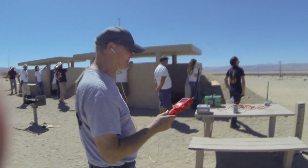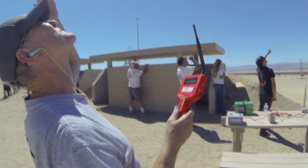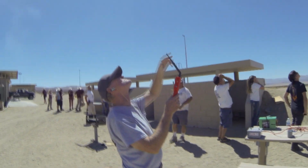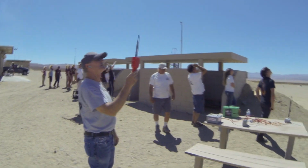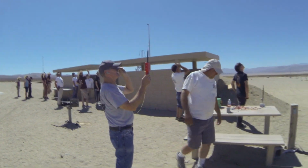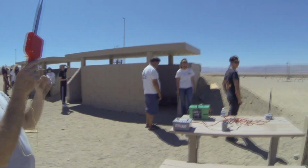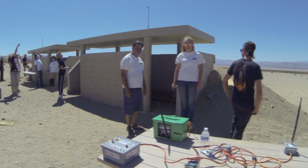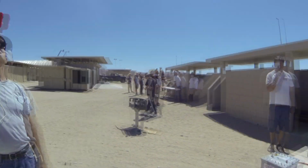3,700 feet. Where is it? I like this. I love these egg finders. Yeah. Awesome, inexpensive and awesome, and they always work for me. 3,300 feet. Lunch, Rick. What's that, Amber? Thank you for that lunch. Oh, you're welcome. We've got birthday parties to get to today. Well, thanks for coming.